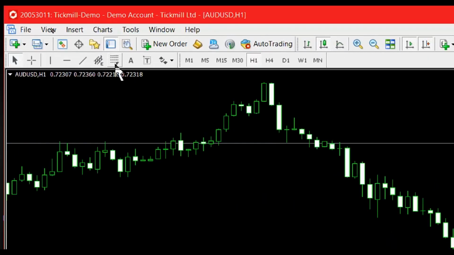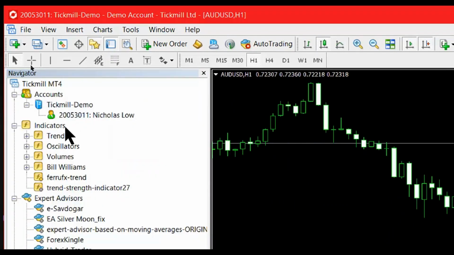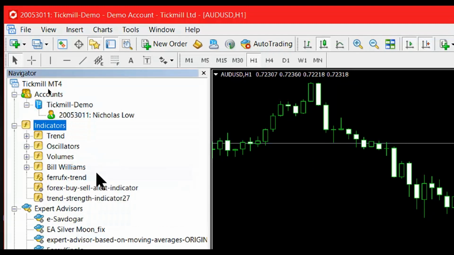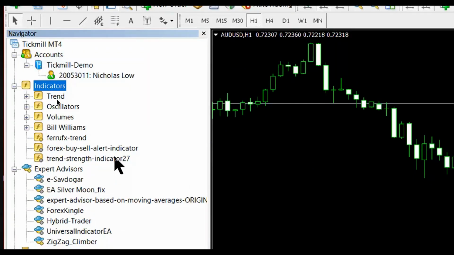go back to here where this icon is, a star shape icon, and then right click here, refresh. This one here, trend, that's right, this one here, buy and sell.